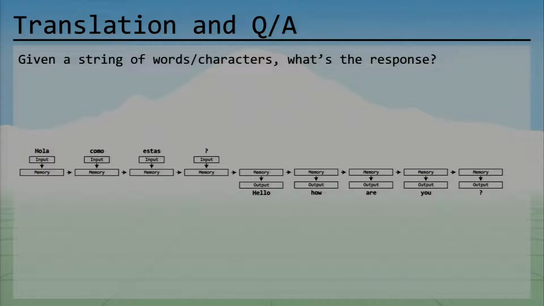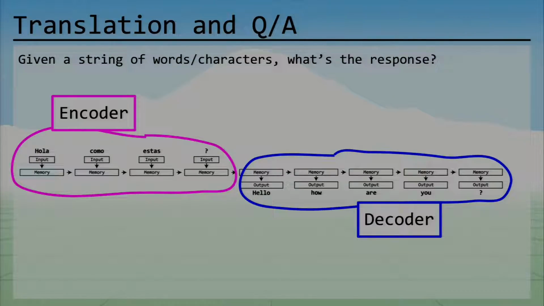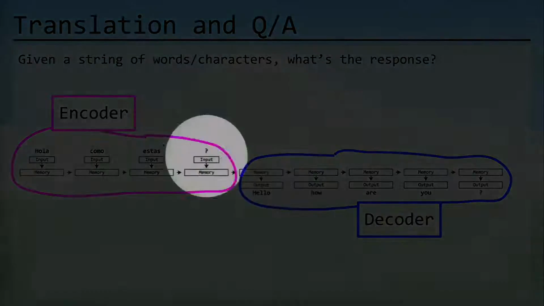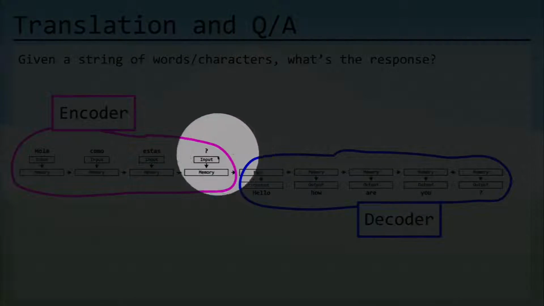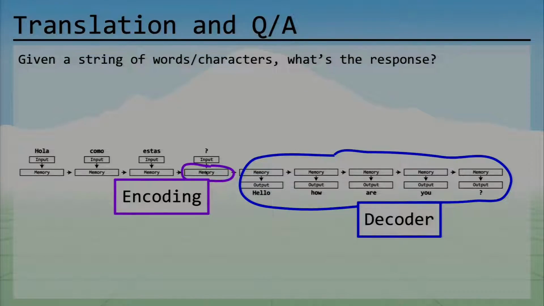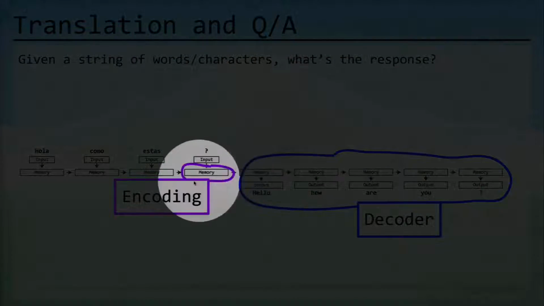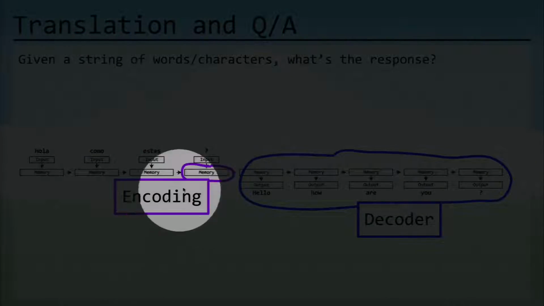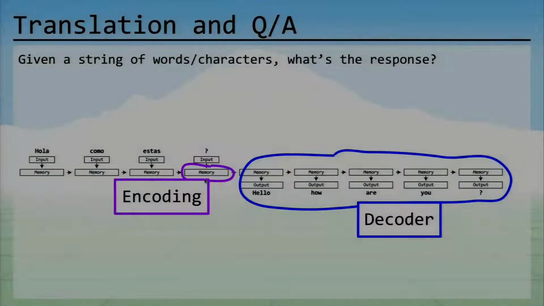To be sort of the output of some translation model. And this should feel a little bit familiar to you guys. This is an example of using an encoder and decoder network, similar to what we were doing with semantic segmentation, where we have an encoder that takes in some sentence and produces some representation of that sentence, some encoding. And all that's getting transferred over to the decoder network is this encoding, or this memory that our encoder network has built up for us.